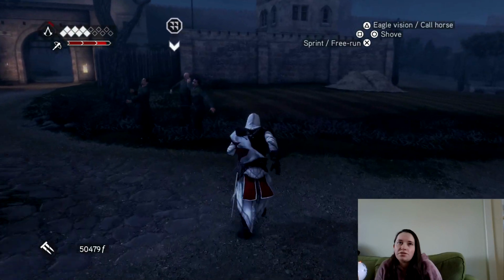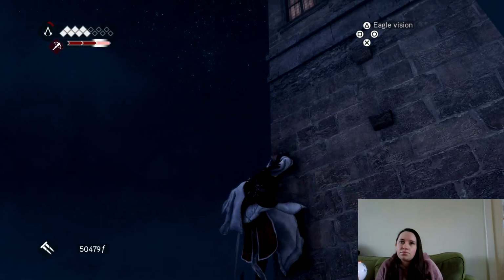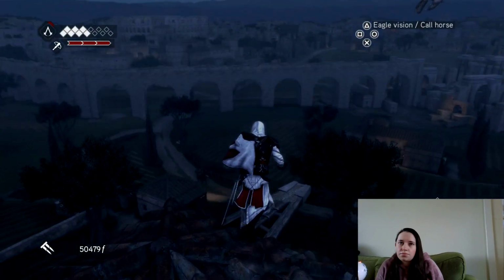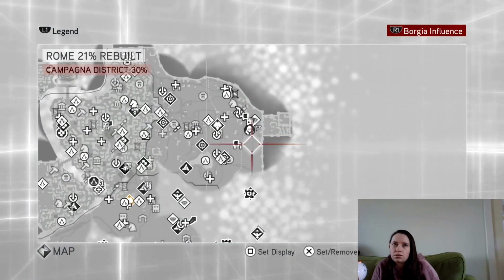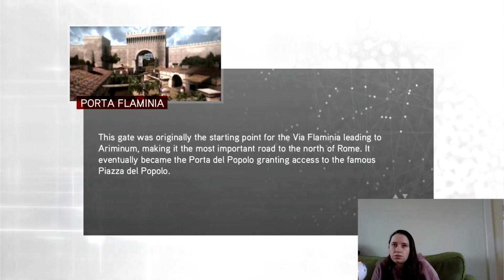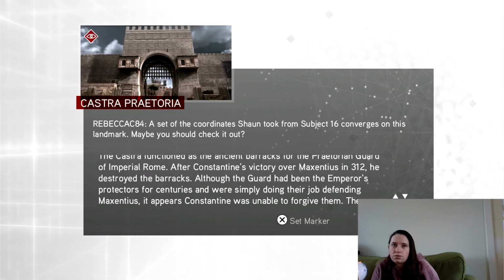Yeah, this is the French fort from earlier. Does that have a glyph on it? I think it does. I could be wrong. It doesn't help that I don't know where I am. That's a gate. That's not what I was trying to click on. Is this it? I think this is where I am.